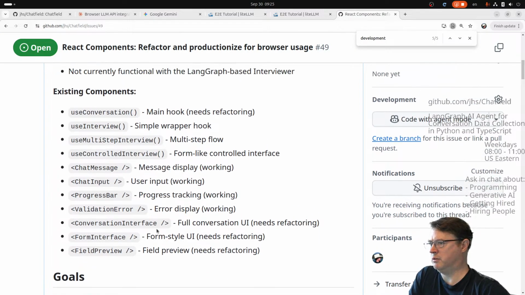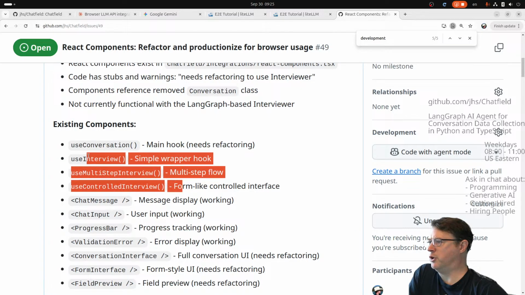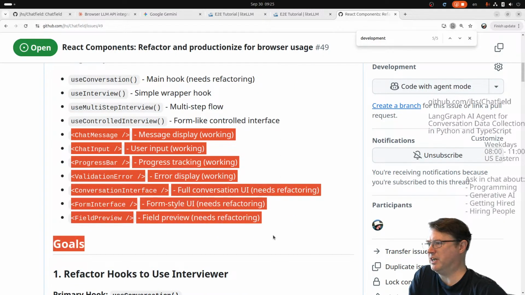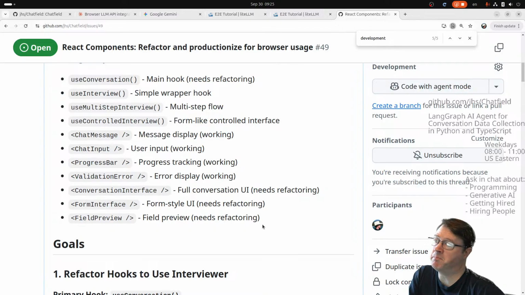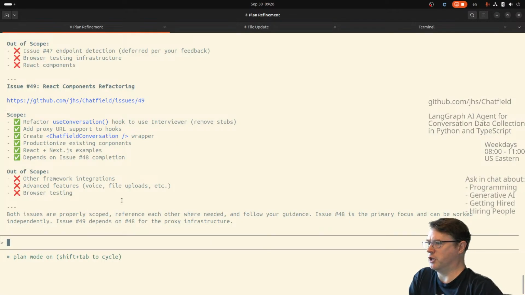Yeah, I don't know. This seems like overkill. I don't want to ship UI code, but the example might do it. Or actually, what I really want is this use conversation. Yeah, that's basically all I want. Use multi-step interview, maybe. That's cool. I don't know about these components, though. Probably not. With some exceptions, maybe for debugging components. Okay. But that's a good ticket. We're moving forward. The perfect is the enemy of the good. Both tickets are scoped and so on. Okay, wonderful.